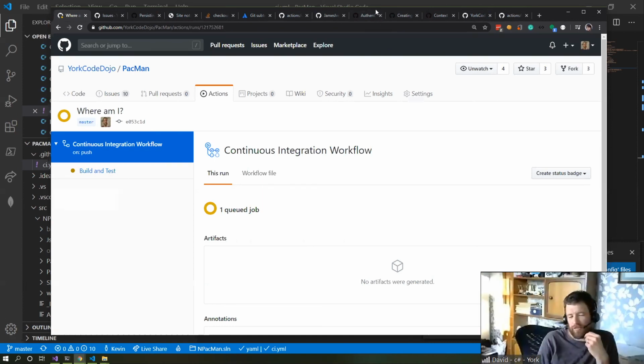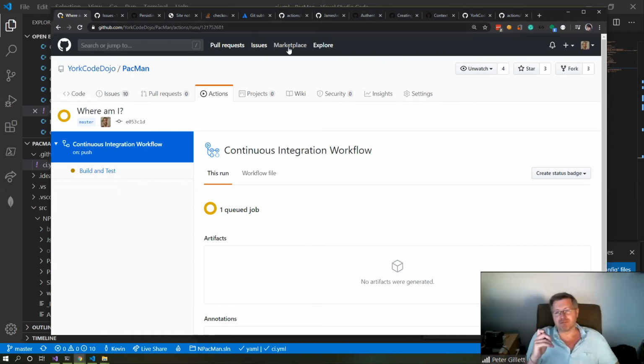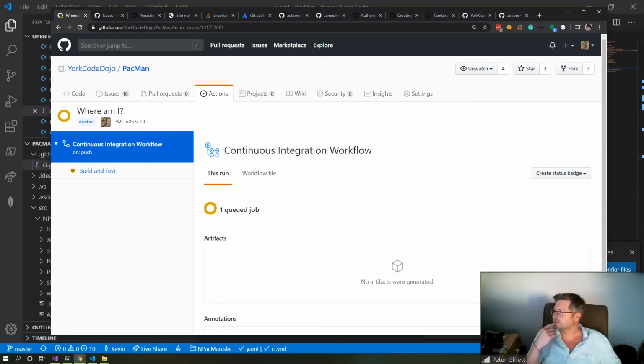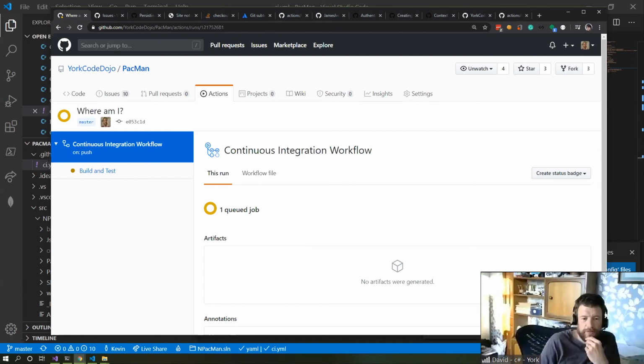Are the rules quite straightforward for fruit? Ish. There's 8 bits of fruit. You get the first one on level 1, second one on level 2, then the third one you get twice. I think you get all of them twice after that until you get to the 8th one, and then you get that one continuously. They appear at 70 dots and 170 dots. And they always appear in the same location? Yep.